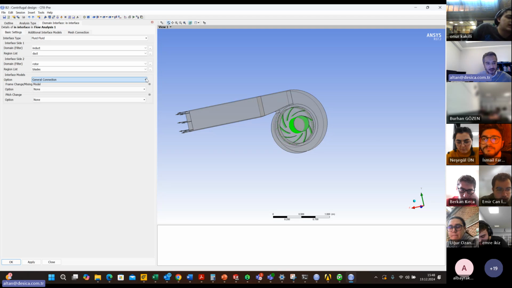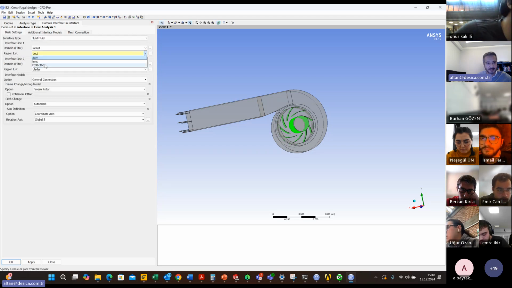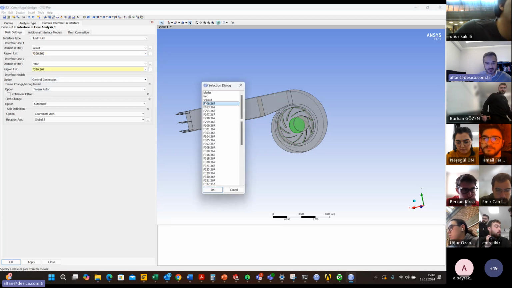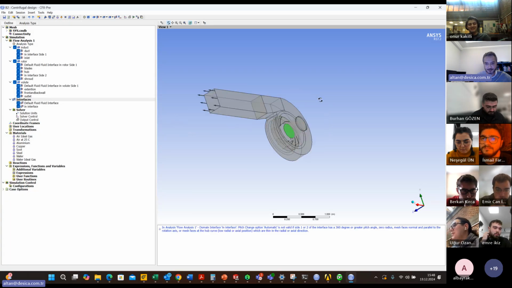It's general connection, but the frame change mixing model should be frozen rotor. And the surfaces are this one and this one for the rotor. It is automatically selected.